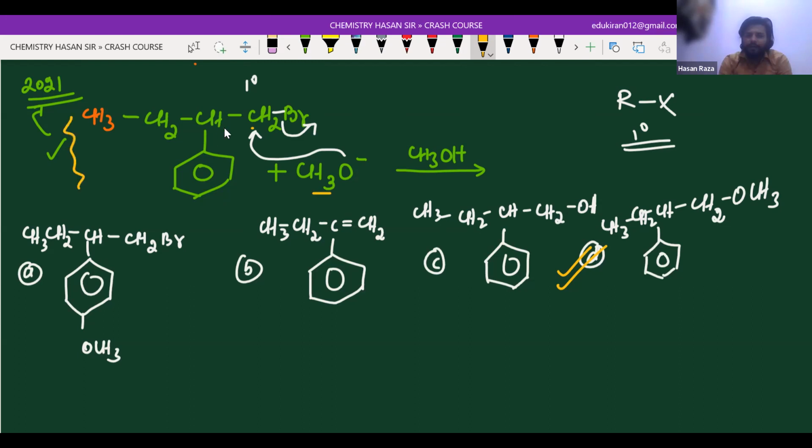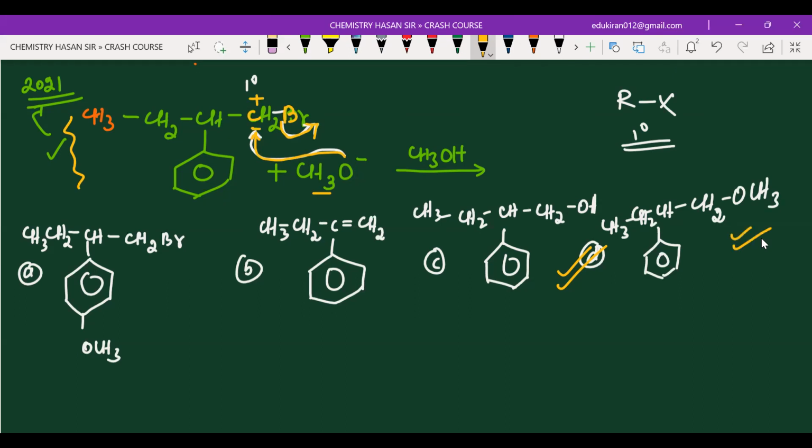This is alkyl halide, so it will go out, and this O negative will attack on this because bromine took electron from carbon, so there will be positive, and this will be satisfied by this negative, and in this way CH2OCH3 will be formed. So this will be the product. Krishna. Yes, sir. Understood. Okay.